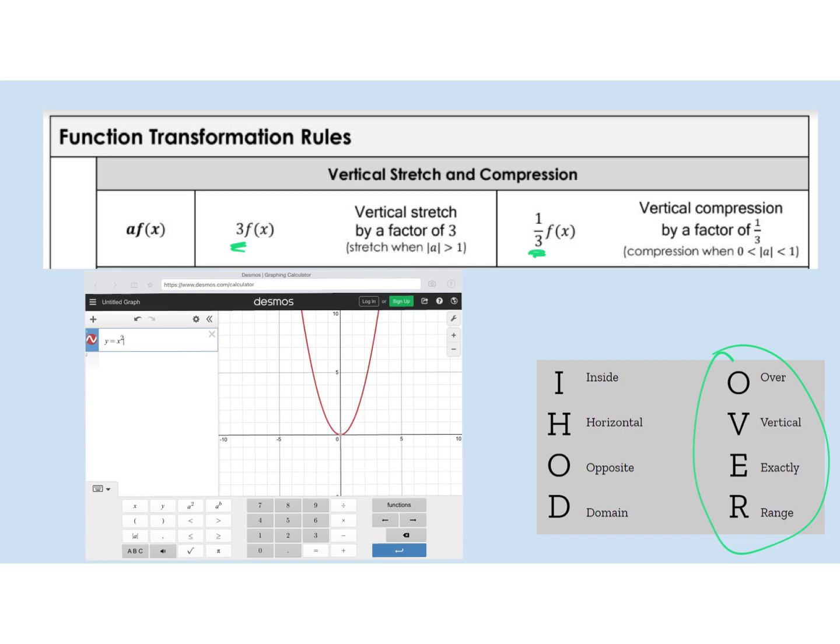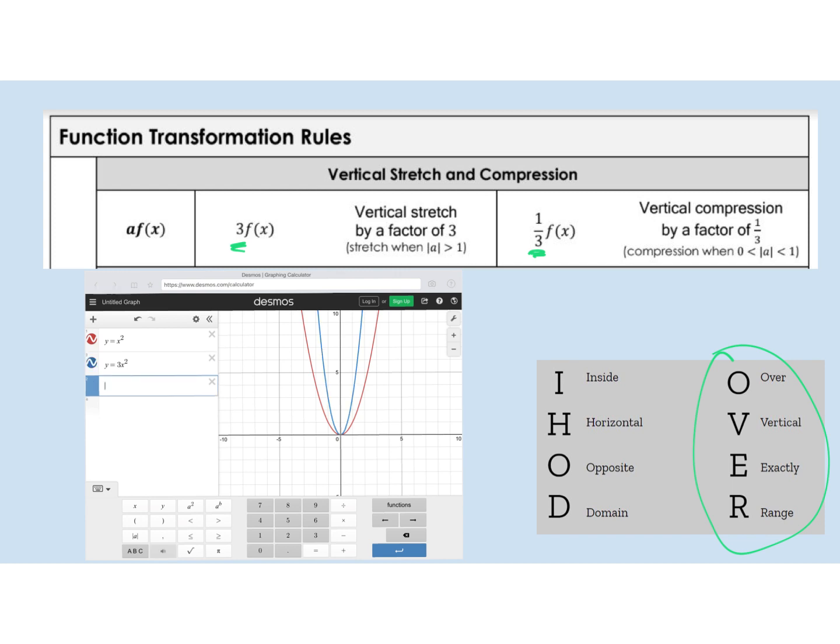Now I'm going to graph y equals 3x squared. Look at what happens to that. Remember, that's the blue one, so it gets more narrow. So we're talking about a vertical stretch. If you imagine a rubber band, we're taking that parabola and pulling it one way. And then, of course, let's do the other.